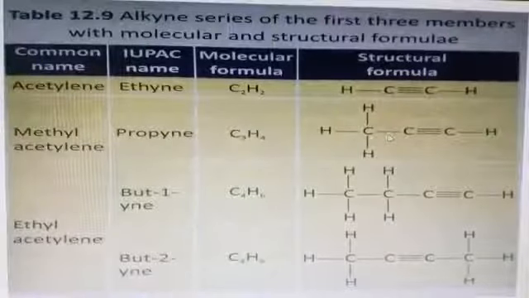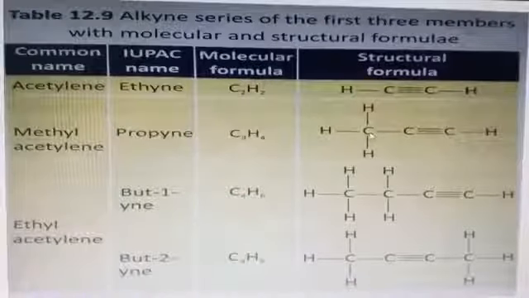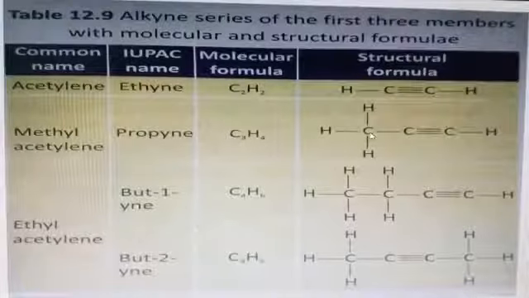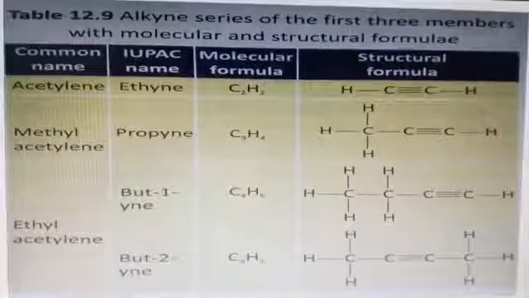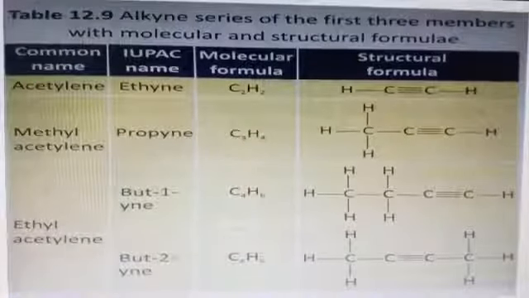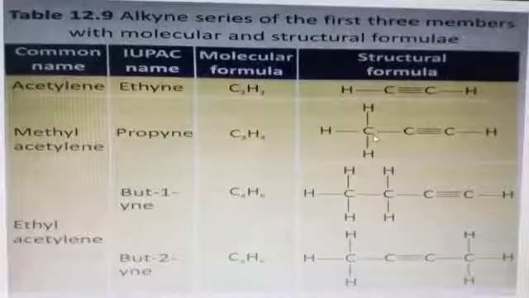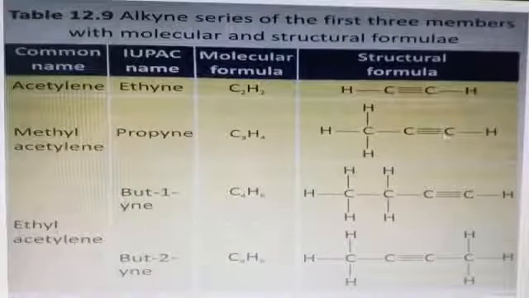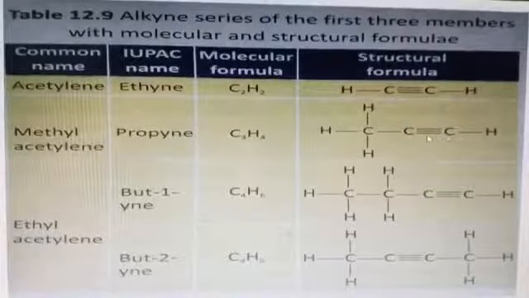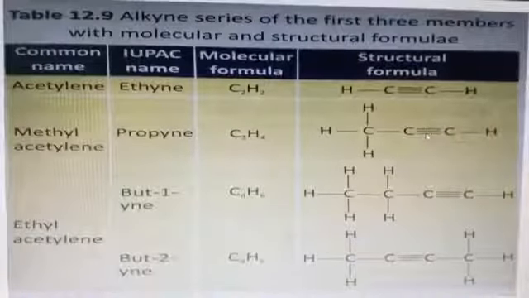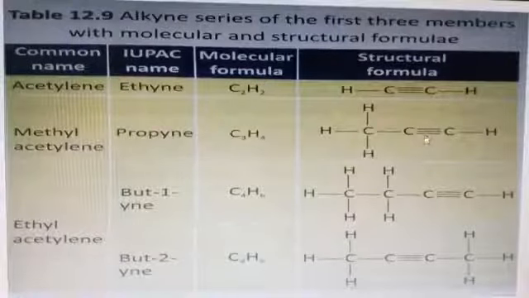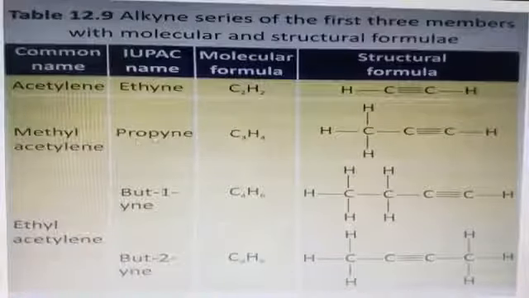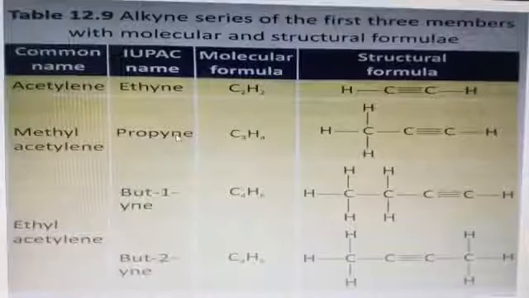So IUPAC name. How do we give IUPAC name? Prefix plus word root plus primary suffix plus secondary suffix. Here, word root. This has 3 carbon atoms. So word root for 3 carbon atoms is prop, and there is no prefix at all. So what will be the primary suffix if it is triple bond? If it is triple bond, then the primary suffix will be YNE. So the name is propyne, and common name is methyl acetylene.